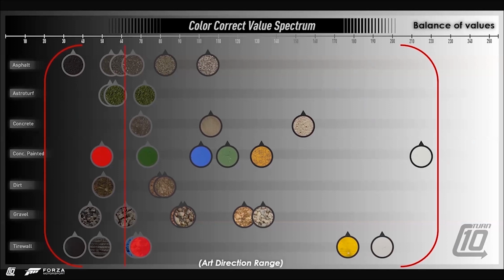The other thing we found, if you see this red line here, is that most values fall on the darker end of the spectrum. And we actually see this error when people paint as well. They tend to author their values or their diffuse colors too light because they're used to seeing them hit by light. But what happens is you want your diffuse color to be dark to allow your light to brighten them up later. And so this is a common mistake that a lot of artists make, is to author too bright because they're used to seeing values in the sun.